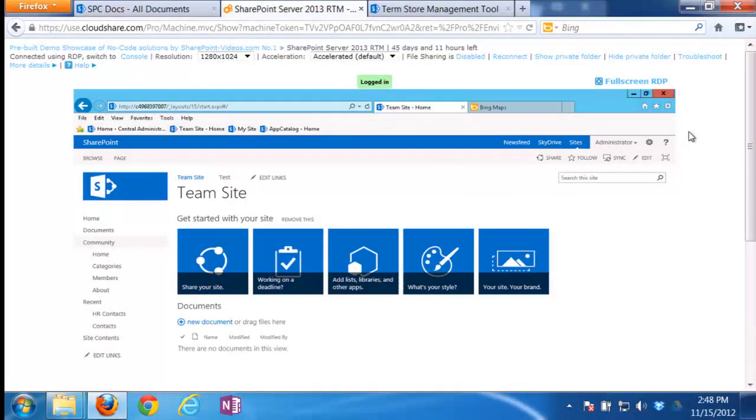However, it is not available until you programmatically make it available or use a few PowerShell commands to make it available. If you want to know how to make it available within your in-house environment in SharePoint 2013, just do a search for geolocation column SharePoint 2013, and you're going to find it. It's very, very simple to make it available. It's like 4 lines of actual PowerShell that a server admin has to run. But once it's available, here's what it does.